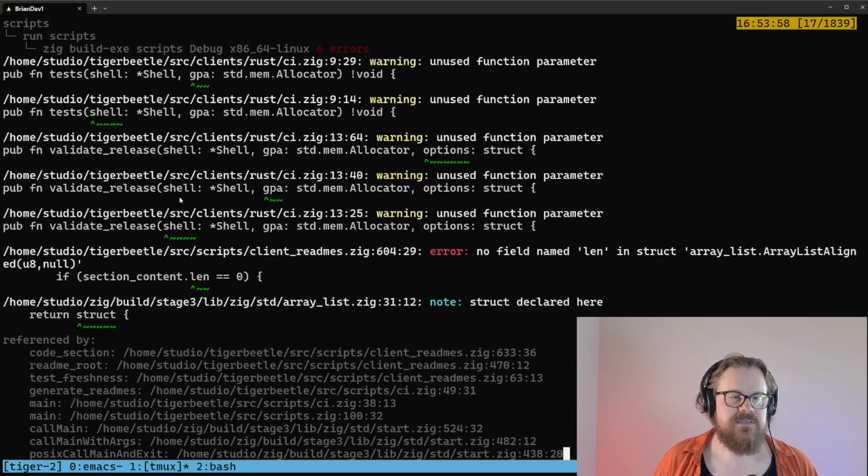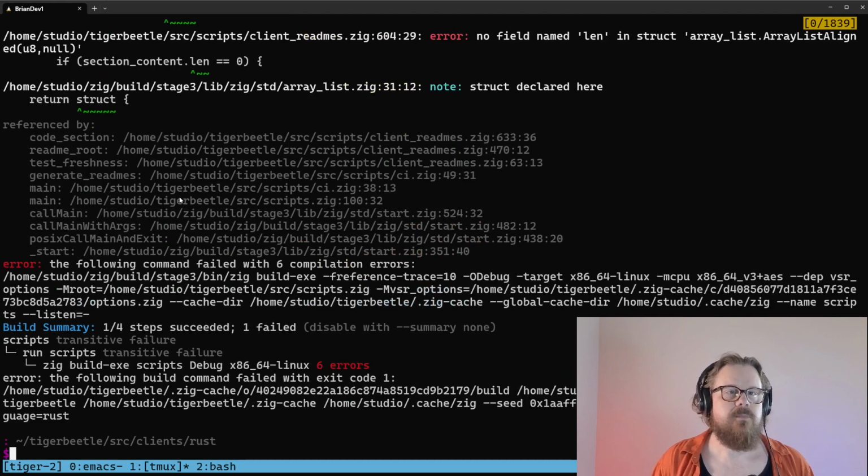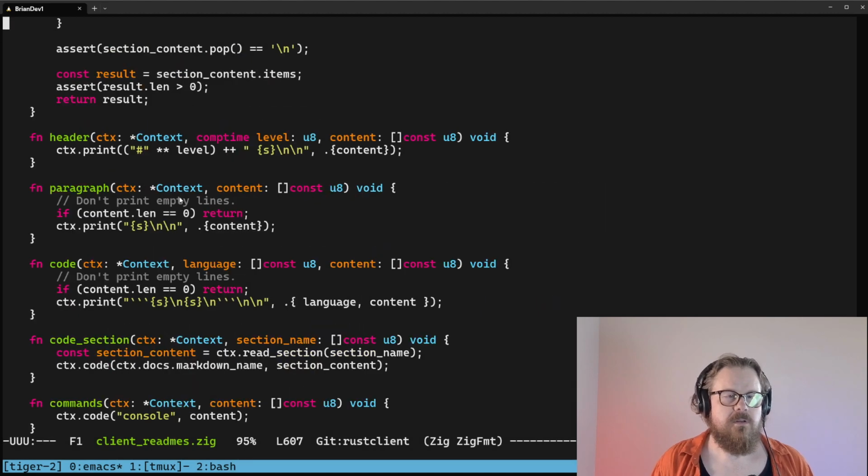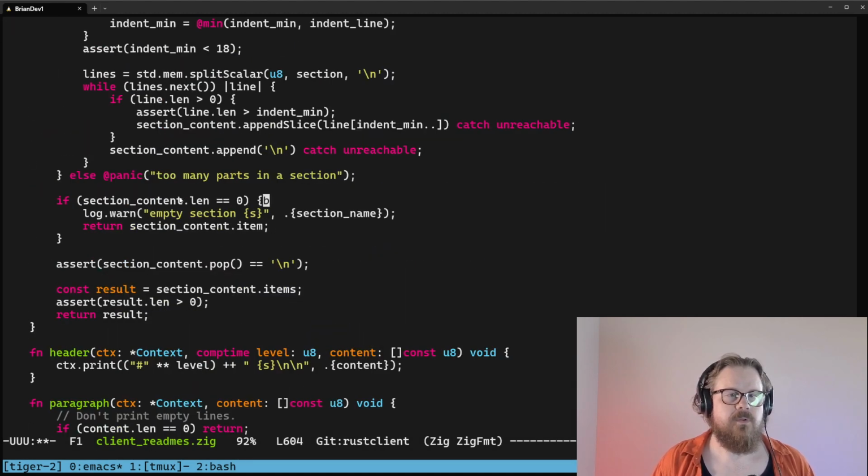Okay, this is an array list, not a slice. I have found TigerBeetle is a very small team, very young project. There's all kinds of places where someone can come in, start poking at the surface of the CLI and immediately find things where the UX can be vastly improved. Just many places that can be profitably contributed to in TigerBeetle.